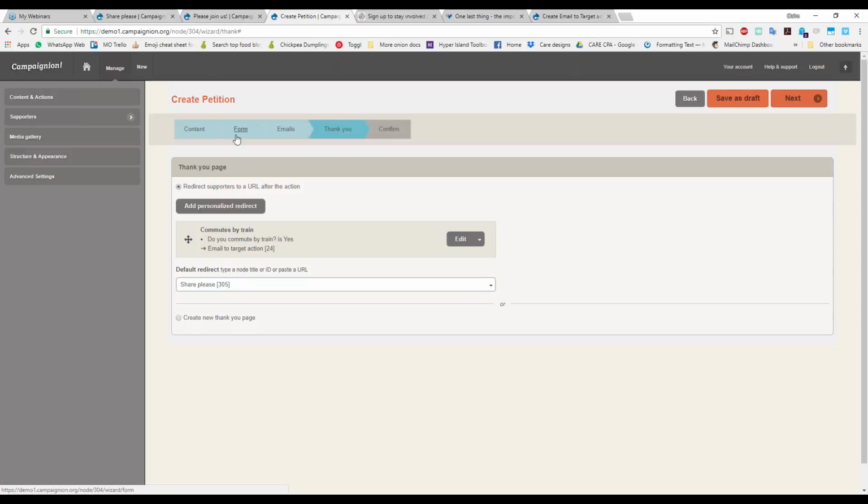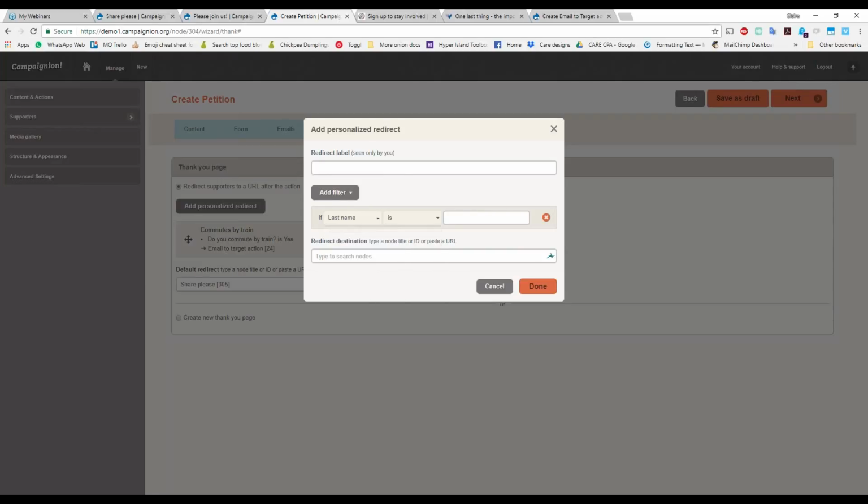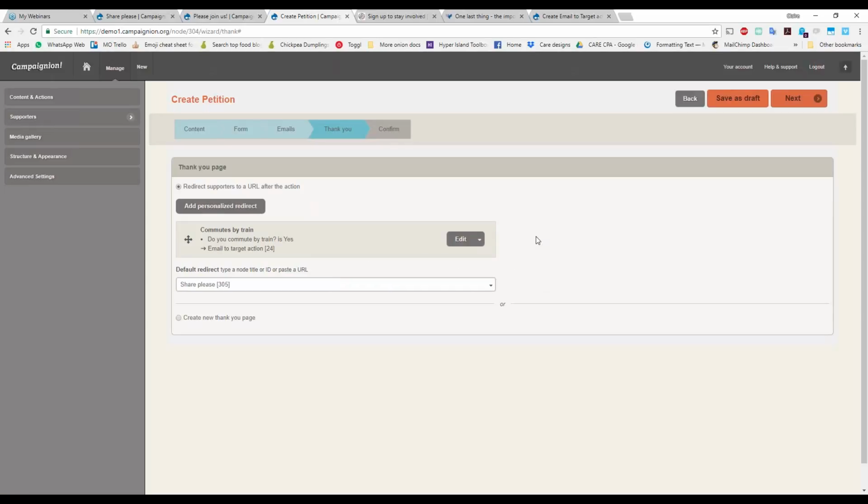So to reiterate, you can use any of the fields on your existing form, and you can also combine them as ands, so you can have multiple criteria for one redirect. You can have submission fields in the existing form and the opt-in status of the user. Those are the two things you can use to query that. I'm just going to go back to my notes and check that I've not missed anything here. I think that's it. Does conditional fields make sense to people?